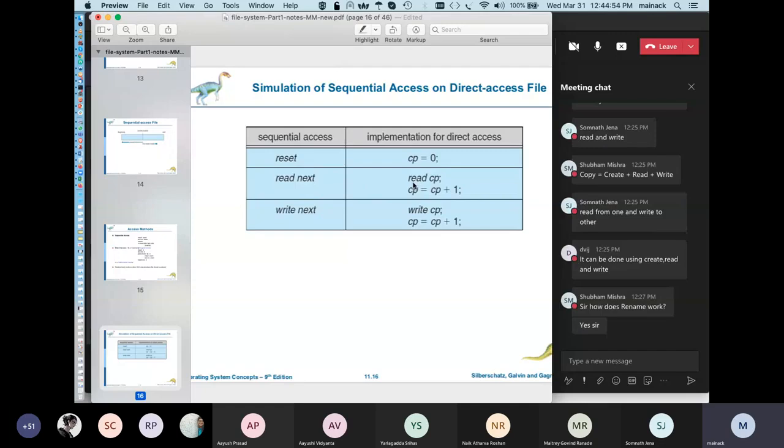Read next means read at the current pointer and then advance the pointer. Write next means you write at the pointer and advance the pointer. It's pretty simple actually: you can simulate sequential access with a direct access file system.